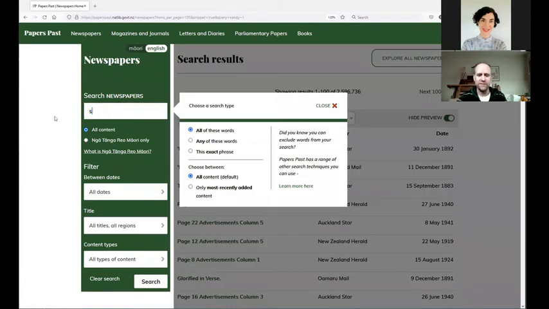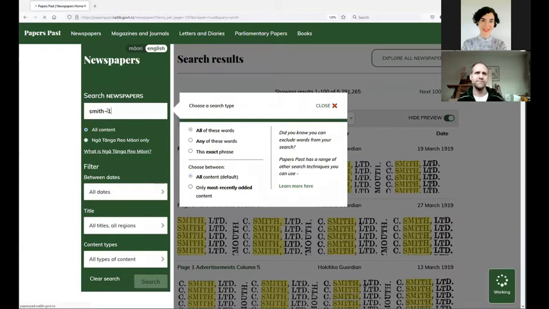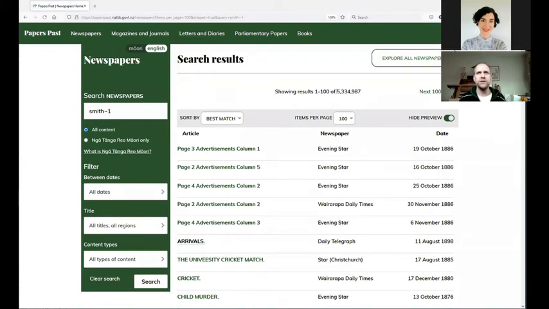If you have a name like Smith, however, and you got your 5.3 million results for Smith, what does a fuzzy search for Smith look like? There's going to be lots of occasions where Smith is represented as S-M-J-T-H. So you can see it had 5.29 million, and now it's gone up to 5.33 million. So you've got an extra 44,000 results for Smith. And again, this is case by case, because Vandy is similar to Sandy and all sorts of other words, whereas with Smith, there's not a huge amount of other words that are just like Smith.